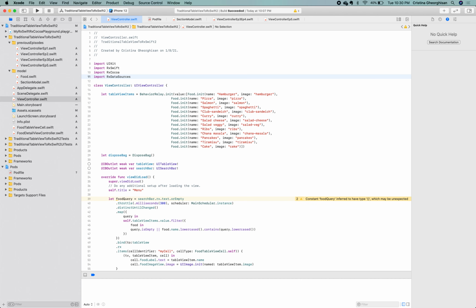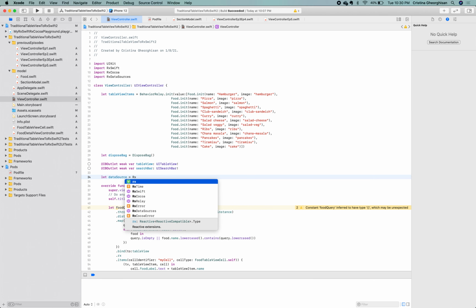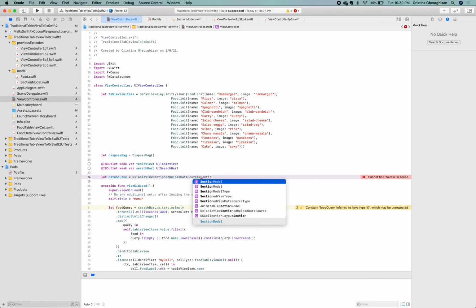Then instantiate an RxTableViewSectionedReloadDataSource that will contain an array of section models and will describe how each table view cell will look like.